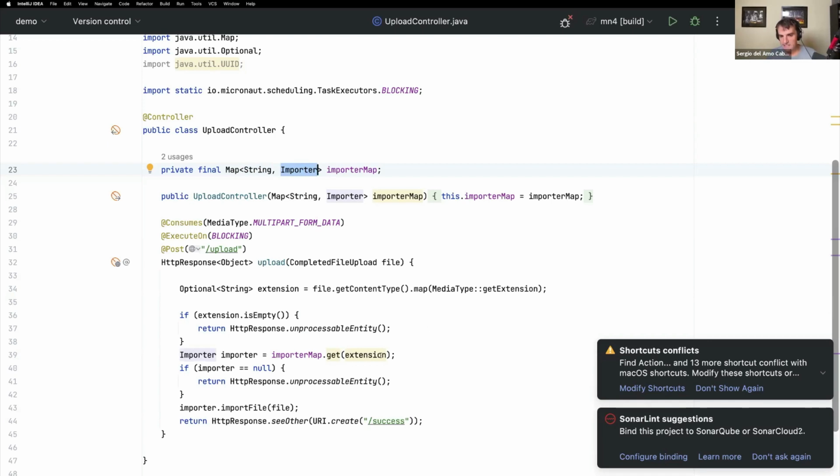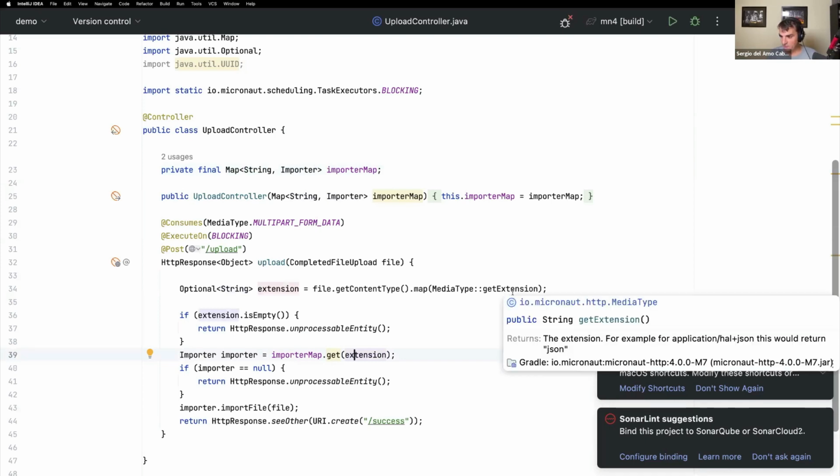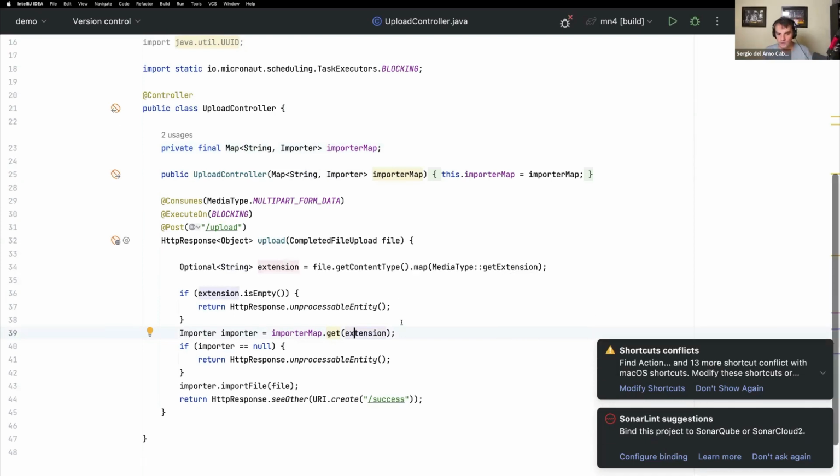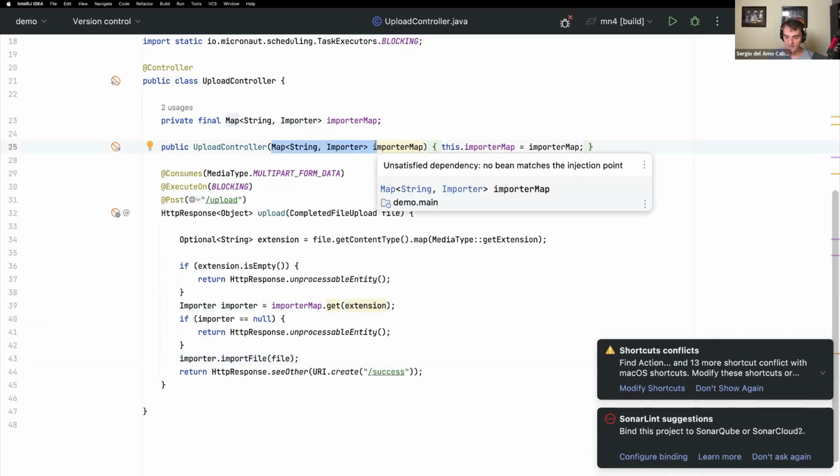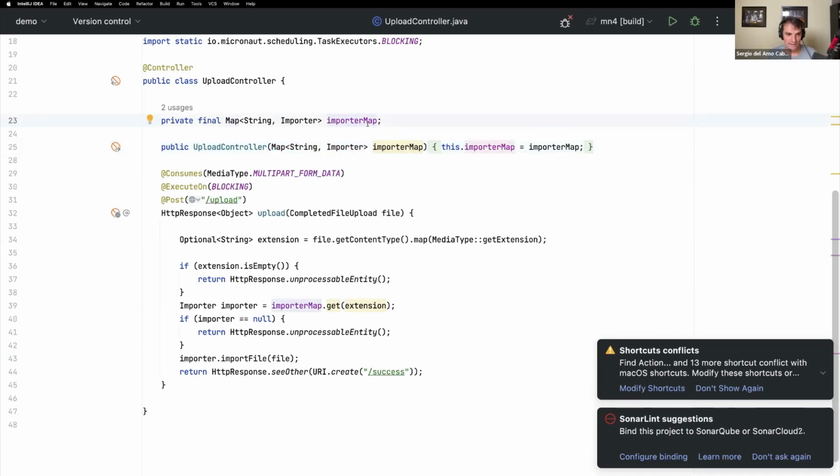I know this is a silly example that I put together, but the idea is that based on the file extension of the thing that you are uploading, you are going to be able to select the bean that you want to choose. So if you ever found yourself in a use case where you wanted to inject a map of a bean name qualifier and the bean, that's possible in Micronaut 4. I think this will give a compilation error in Micronaut 3, if I remember.